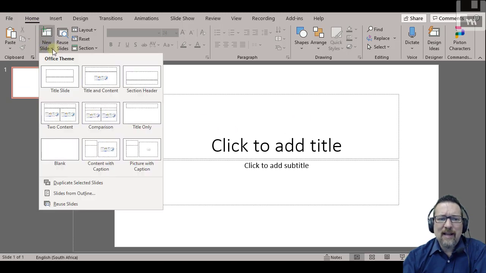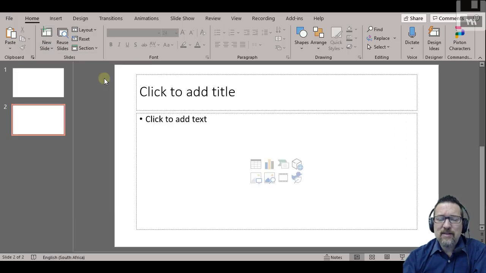I'm going to click on the little arrow there, and that's the one we have now, a title slide. There's a title and content slide. I'm going to click on that so you can see what it does. So a title and content. And then, of course, you've got various things you can add onto the slide. So we have a table, a chart, SmartArt, smart graphic, 3D models, super cool. That'll be in another video for you guys. Pictures. Online pictures, so you can search online for pictures, video, multimedia clips, and icons, super cool icons.